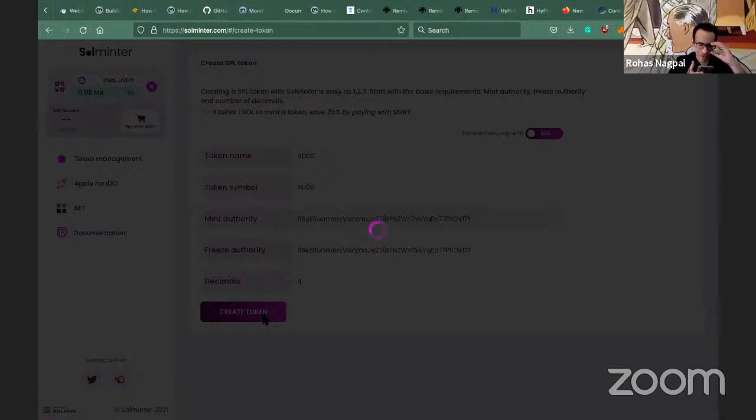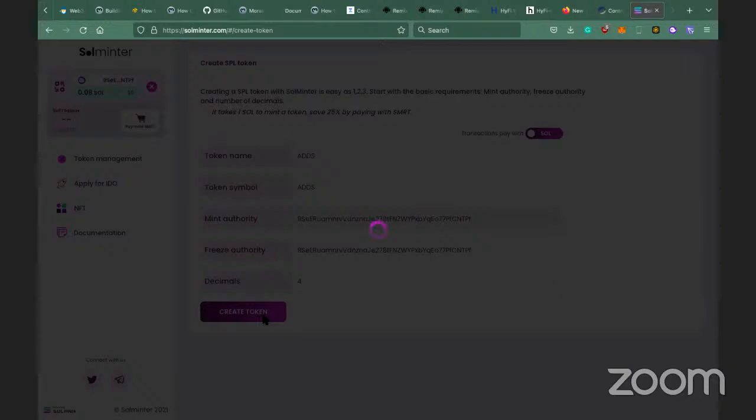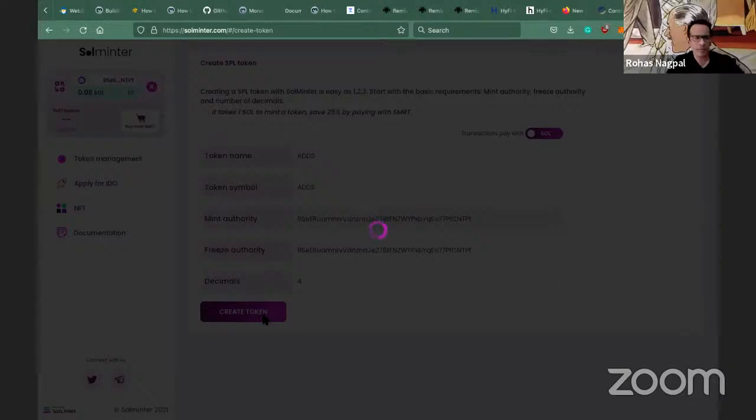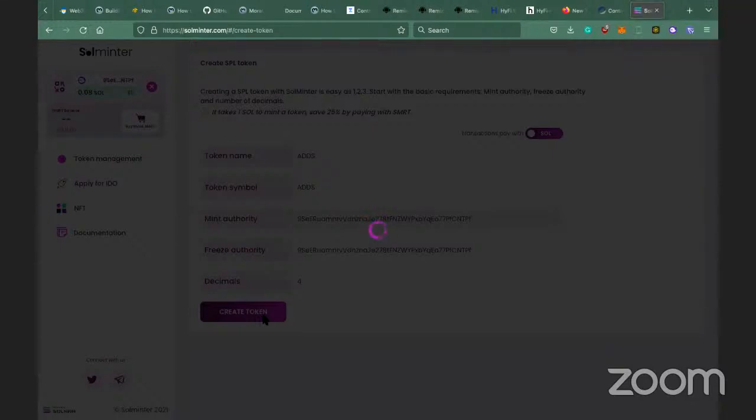In the meanwhile, let me answer a couple of questions. Someone has asked about the Tatum link. It's in the same playlist, the Tatum video, but I'll post that on the group. Can we connect SolMinter to a Metamask wallet, or do we need to use another wallet? No, you can't connect to Metamask because Metamask doesn't support the Solana blockchain. It supports a bunch of blockchains, like Binance and Ethereum, but not Solana. So what are we using? We're using the Phantom wallet, right? Yeah, we're using Phantom.